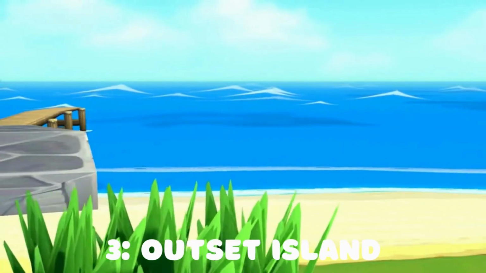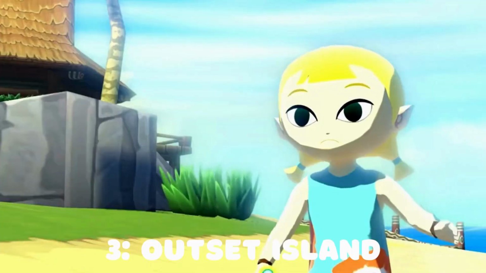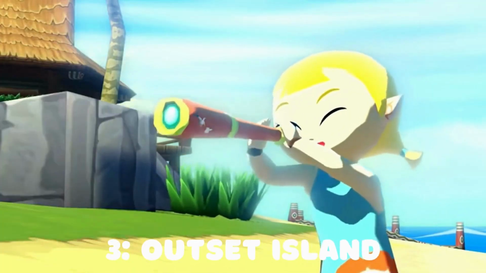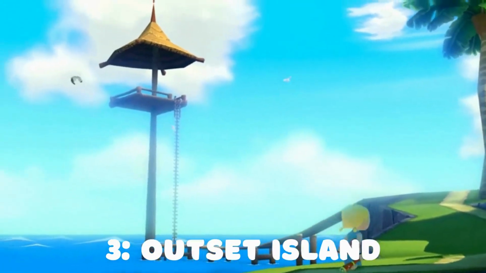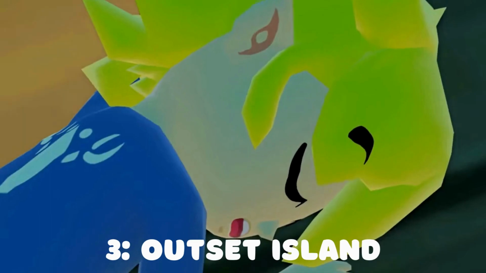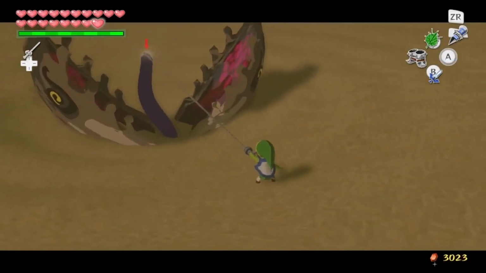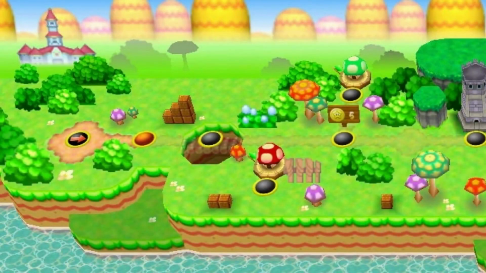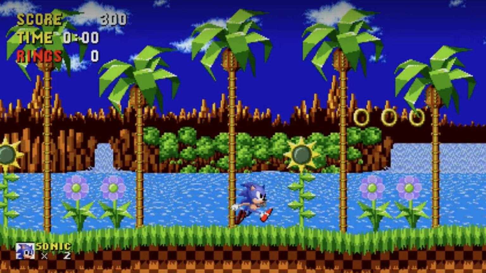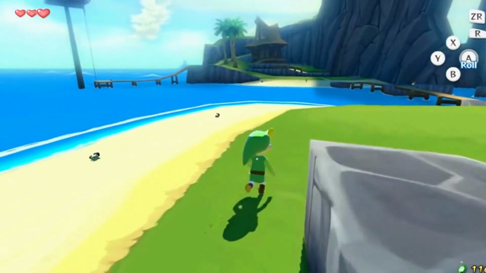Very shortly, in fact. Number 3, Outset Island. This is where it all begins, and I'm a sucker for beginnings. I'm a weirdo. I played through just the beginnings of so many games so many times, just because I really do prefer the happy vibes at the start of adventures compared to the threatening ones like 75% through games. I like my World 1s and my first gyms and my Green Hill zones. They're just so nice. And Outset Island is nice.